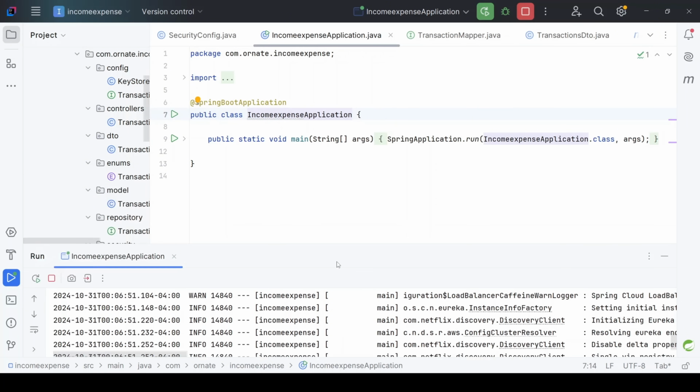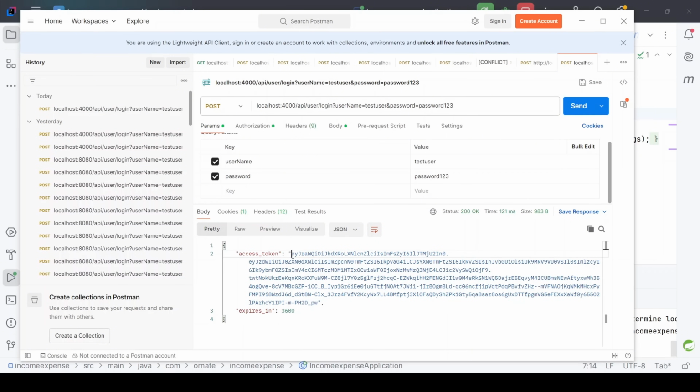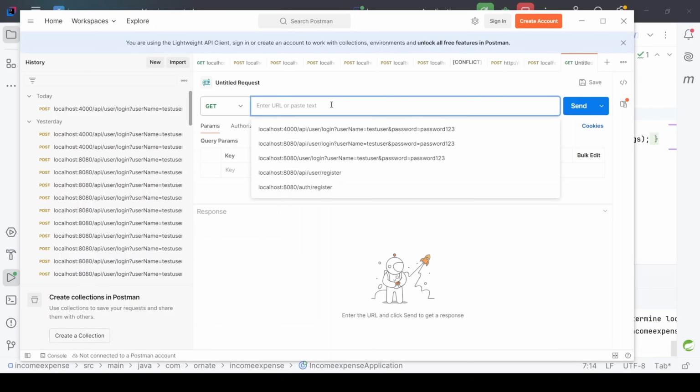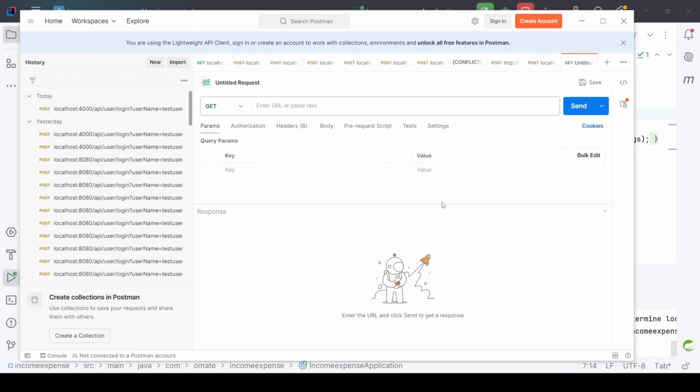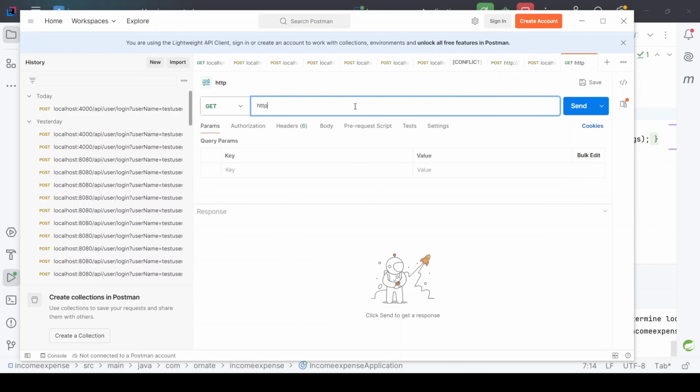Awesome, this is running. Okay, so the first thing we want to do is generate our token. We have our token, and then we want to build our request. So let's just create our request. We know that it's running on port 8081, sorry. So we do HTTP localhost then 8081.